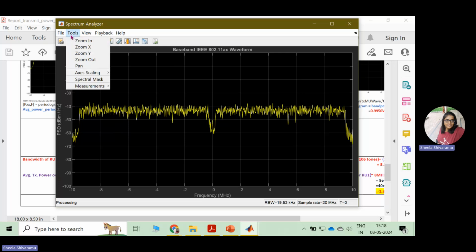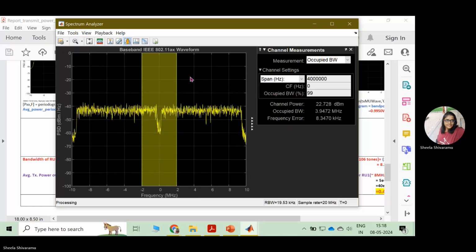There are some tools available, for example, go to measurements and do channel measurements. Here you can see the power occupied, or you can get the power from the PSD. Let me take the span as 19 megahertz.